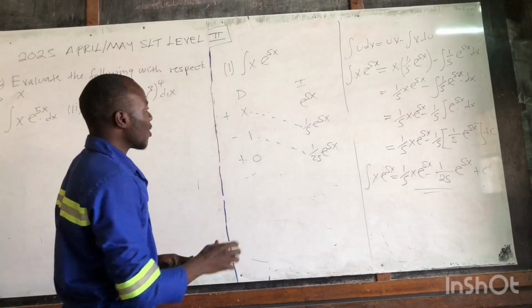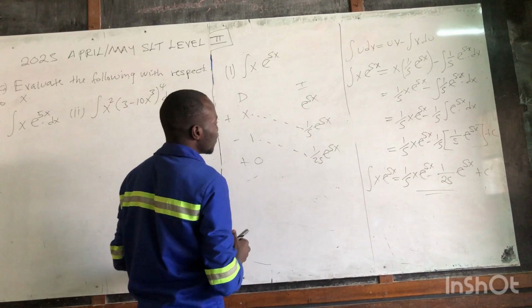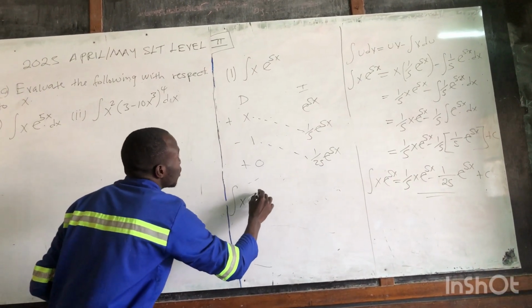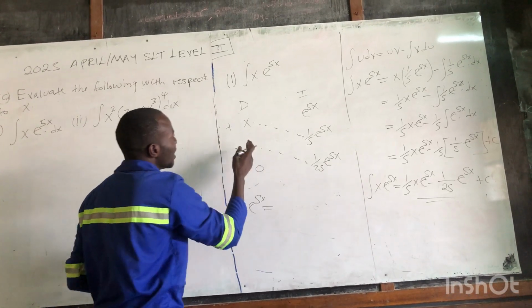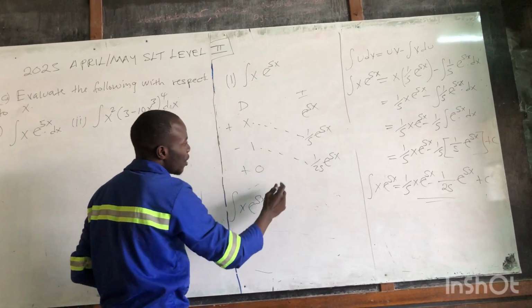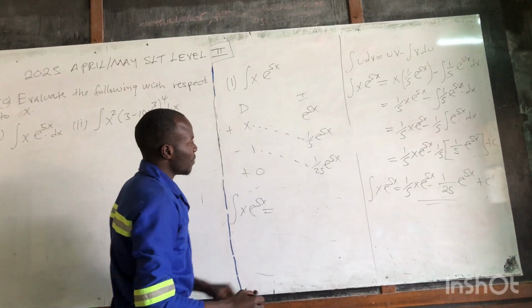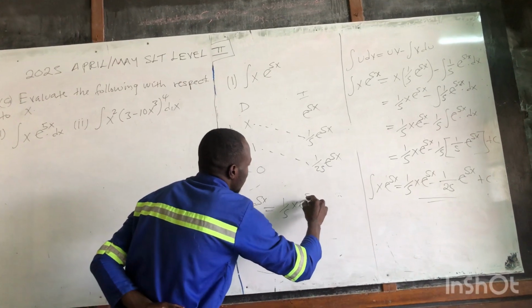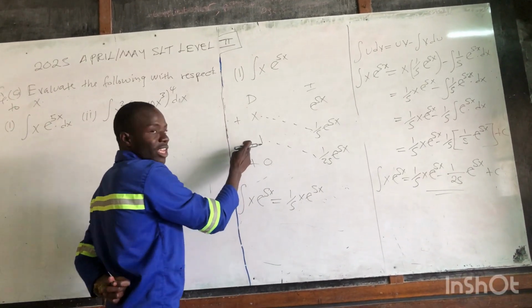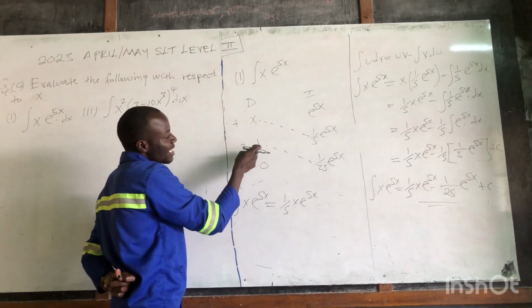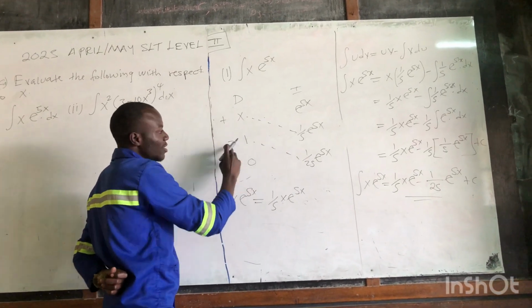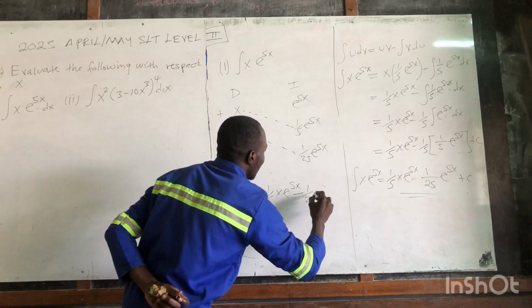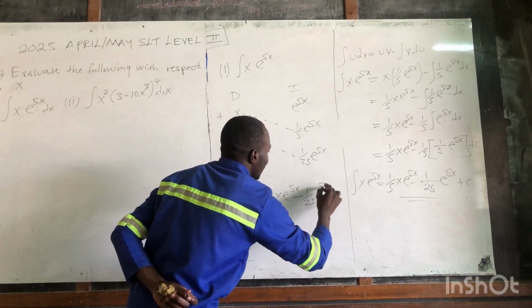So when you multiply the diagonal here, x times what we have integrated there, in short, the integral of x exponential 5x will be equal to, the first part here is x times 1 over 5 exponential 5x. So this will be 1 over 5x exponential 5x. We have 1 here, including the sign, this is negative 1 times 1 over 5. So this one will give us negative, so this is minus 1 over 25 exponential 5x.